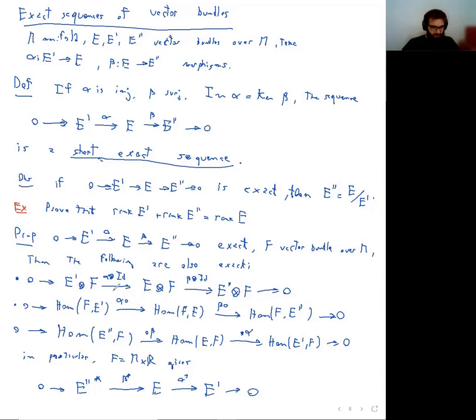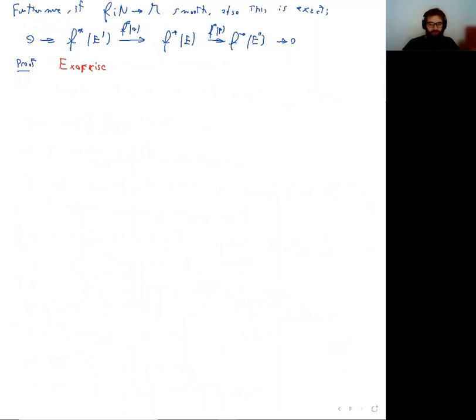Because you really don't have to check anything, since the fact that these are vector bundles we know already. Just check that the kernels stay the same and that the images are good. So it is a good exercise for later. At some point, having done some of this will be useful when we talk about sheaves. But we'll do plenty of that when we do sheaves, so it's not essential.